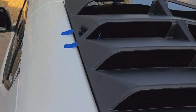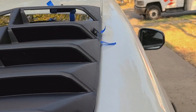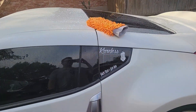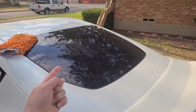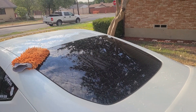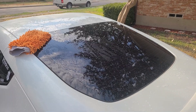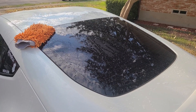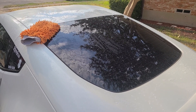Test fitting. Today is the day I finally get to go ahead and put on my louvers. So step one, I'm going to go ahead and wash the window real well with some Dawn dish soap, get all the crap off, and then go around the perimeter of the window with some isopropyl alcohol where I'm going to put down the adhesion promoter from 3M and then where it will attach. Hopefully that way it never flies off or has any issues.